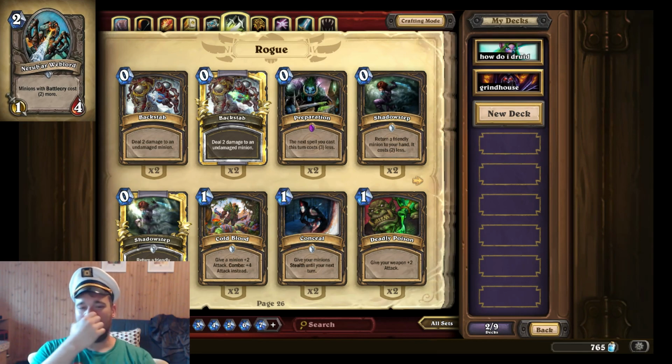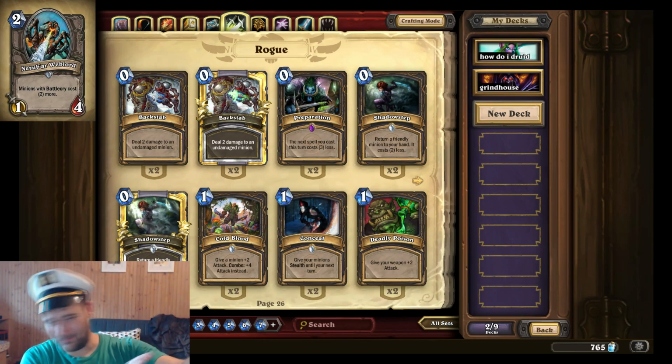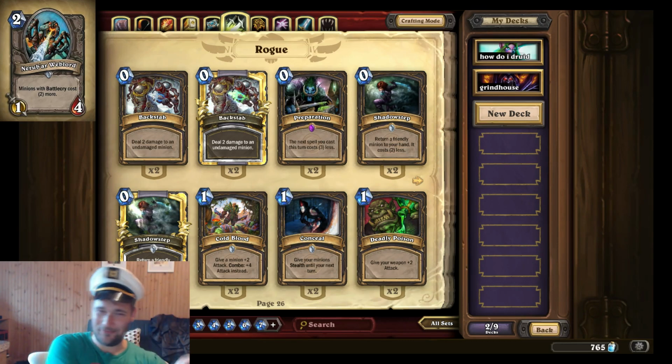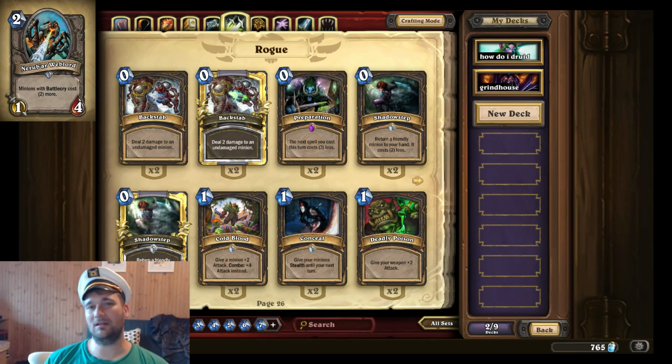Maybe in a mirror miracle where you're both kind of jockeying for who's going to draw Leroy first and what's the kill combo. I don't know. I mean, it screws up one of your win conditions.